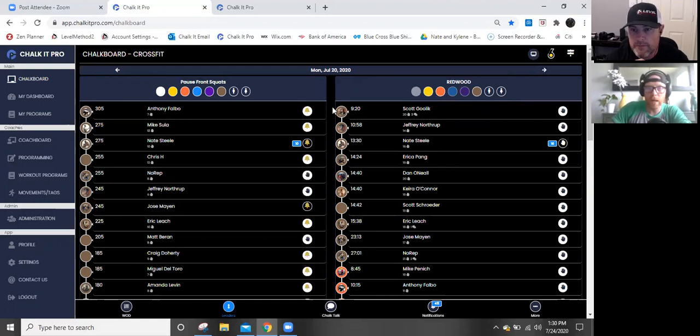So you're going to see, like our pause front squat strength cycle, little bells here, like here's one. Those are PR bells. Anytime somebody logs a PR, it's going to let everyone know, and they get a little bell, and when you first open it up, it swings back and forth and dings, and you can high five it, and it'll give a little chalk poof here.